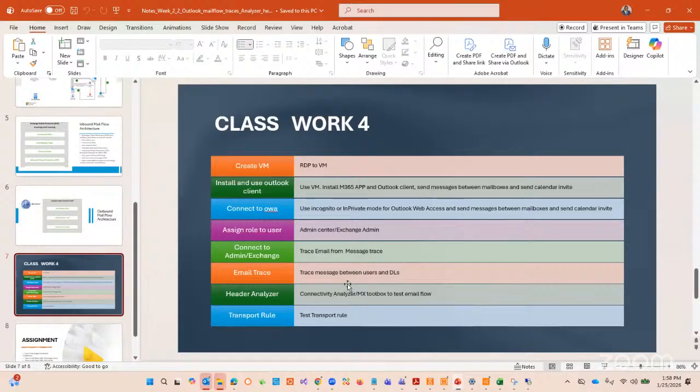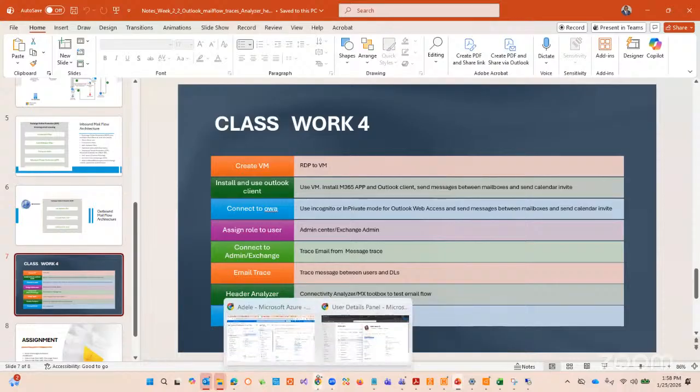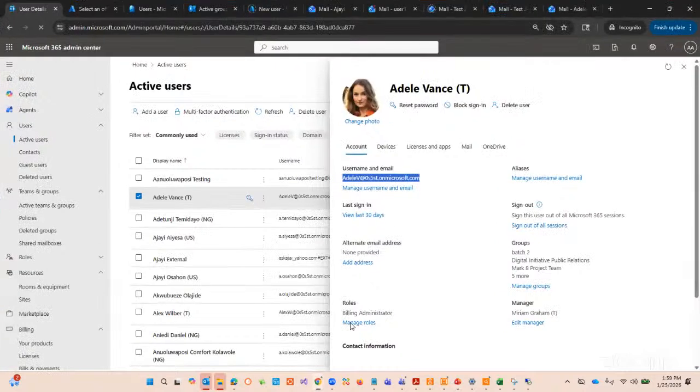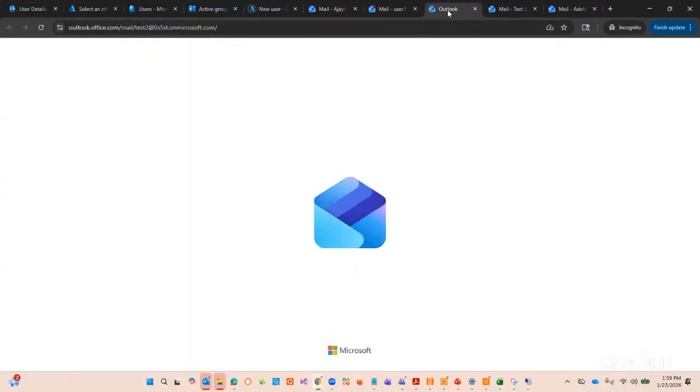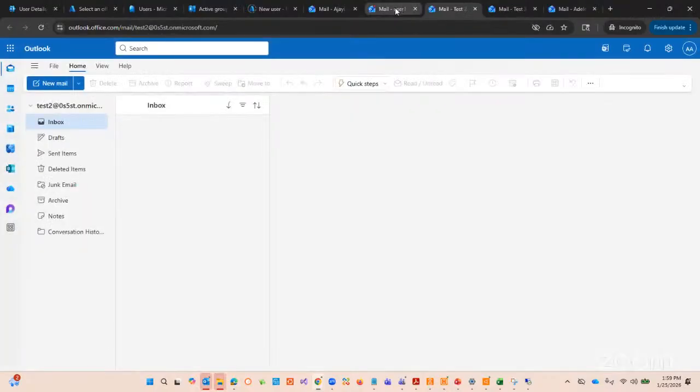Yesterday, I did some email sending back and forth, and then we're going to trace that email. So we're going to start with that. We go back to our exchange. On our exchange, we did a couple of email sending, if you recall. We sent emails out to different addresses, back and forth.